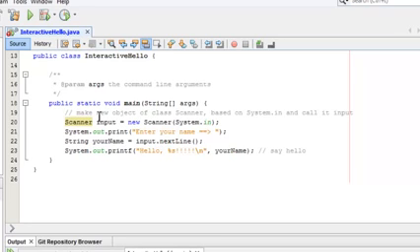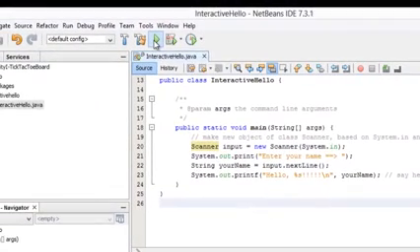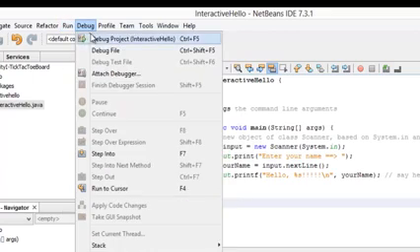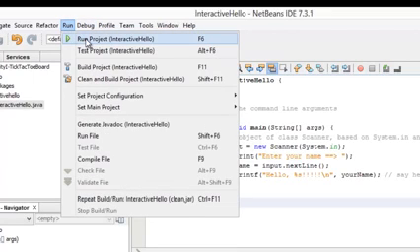But what I want to show you right now is, now that you have these projects up, how do I go ahead and run them? How do I see the output when they run? And how can I debug them? So let's start with a run. When you want to run, click this green arrow up here. You can also go up to Run and do Run Project, or you can press F6. That will run.